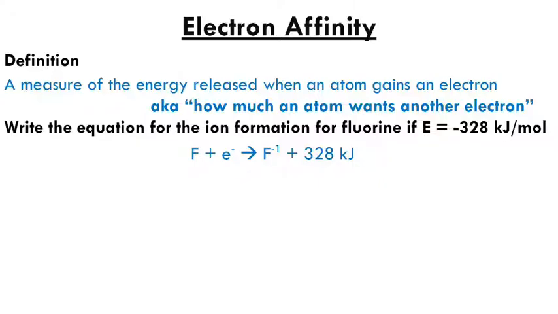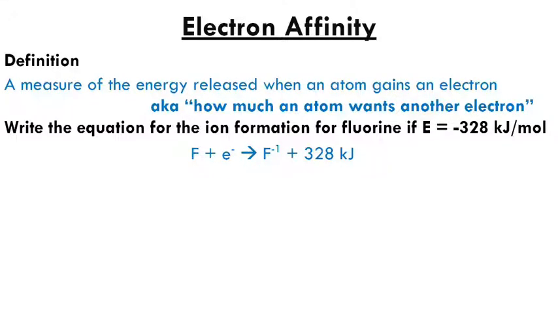Now, we are going to take a brief moment for you to write this down. This isn't something I'm going to test you over, but I just want to show you what this would look like in a chemical equation form, where we have our neutral element adding an electron to it. That will mean that it is going to become negatively charged. And this energy term is on the product side after the arrow, meaning it's coming out when that electron is going into the atom and becoming part of the atom.